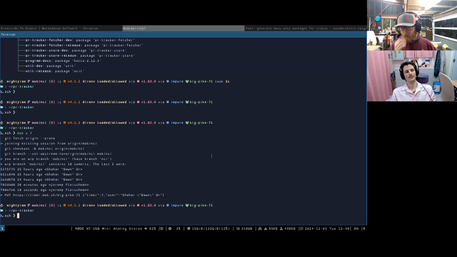Really? But you're using X. Yeah. So I would have to obtain somehow the working directory of the current focused window. Right. I'll make a note to try to do that.